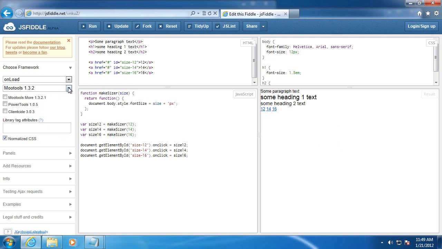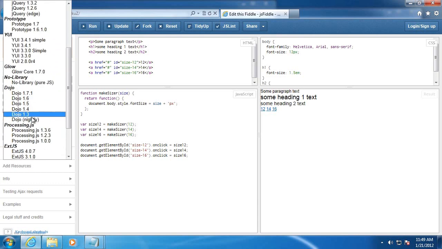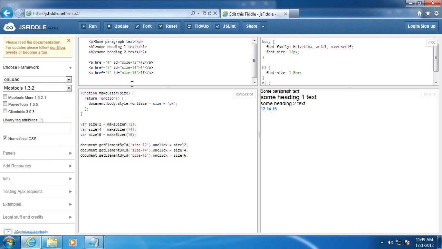You can also add some references to external libraries like jQuery, for example, or a number of other ones. So it's a nice little platform to just throw some ideas together and test some ideas. And I used it a couple of times while I was creating this series of videos, just to test out some ideas and get some examples down without having to go and create a bunch of files, right? But at any rate, let's focus on the part of this example that is pertinent to our conversation about closures.